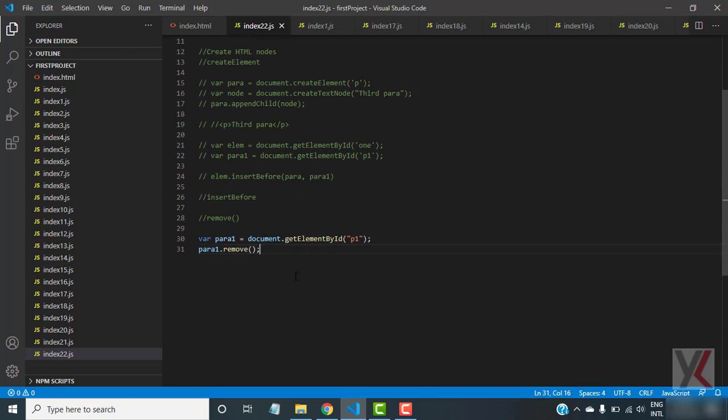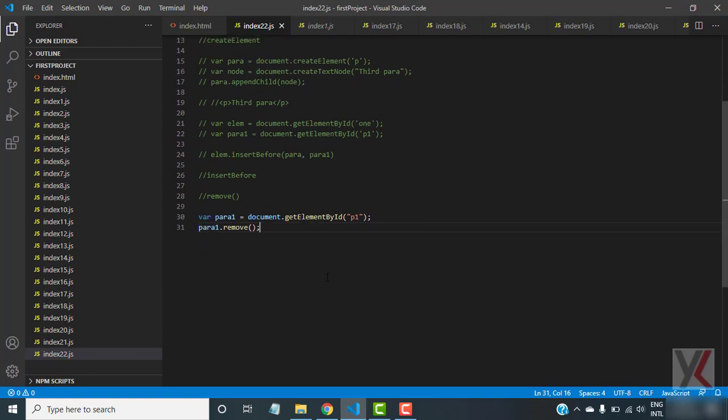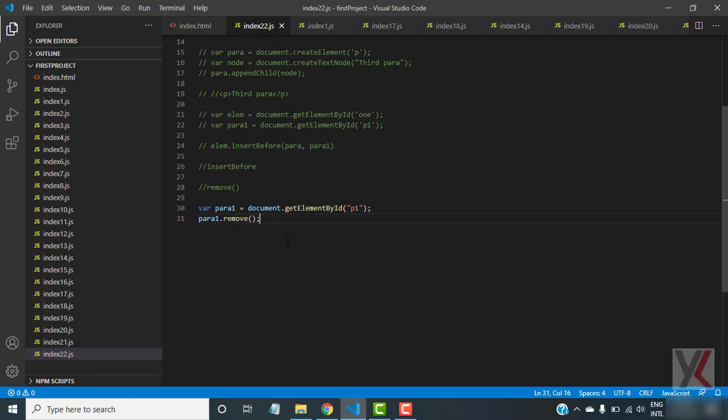So this remove method that I've told, it is not supported in all the browsers. Okay, so for modern browsers, suppose if this remove method is not supported by your browser, so you can use another method, that is removeChild. Okay, so this functions the same as this remove method over here.